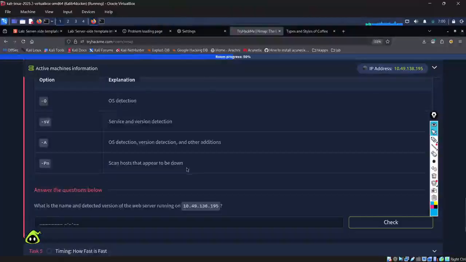To avoid this, you need to consider hyphen capital PN. This switch will make Nmap treat all the targets as active, whether they reply to your ICMP packet or not, and you are going to do the port based scanning further. What are the services running on those ports? That is what's done by hyphen Pn.